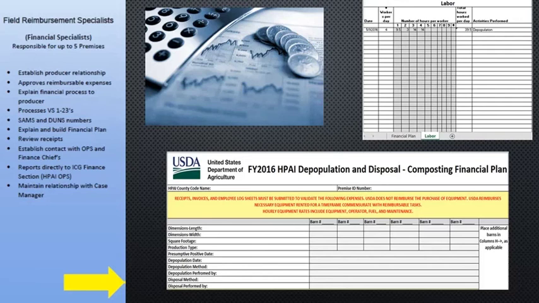Right now, we're walking them through the financial aspects of an outbreak, but we also are outlining their recovery step by step. We let them know up front what we can reimburse them for, when and where they can expect those payments to happen. We are also responsible for working closely with ops and discussing any possible expenditures. For example, it's not uncommon for a premise owner, in 2015, we got hundreds of dollars worth of receipts in road repair. Now the expenditures, if they're determined to be vital with operations, can be discussed ahead of time and approved with reimbursement specialists, and that will allow for a faster repayment to owners.